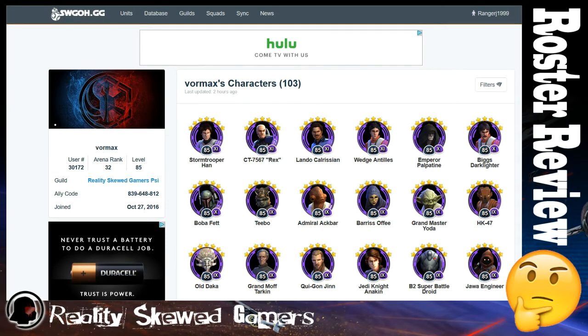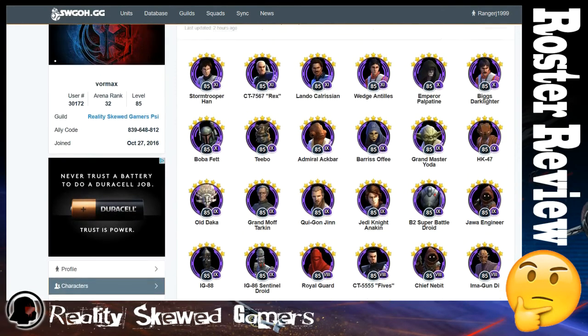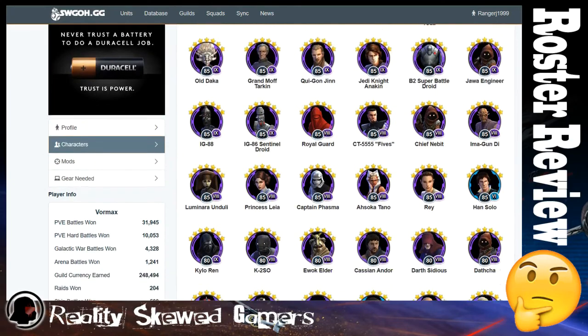But then the other thing we need to look at, so we've looked at his arena team. The next thing I think we want to look at is let's figure out if we have the ability to run some version of a solo team in the Rancor. Right. That would mean he's still working on Vader. He's got a 6-star Vader. I think he continues on with Vader.